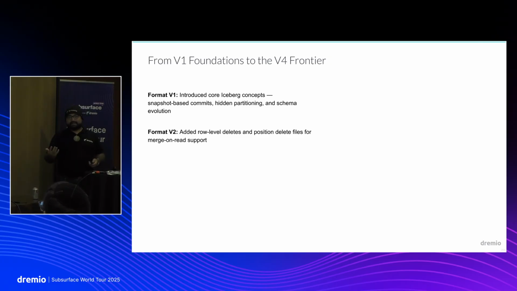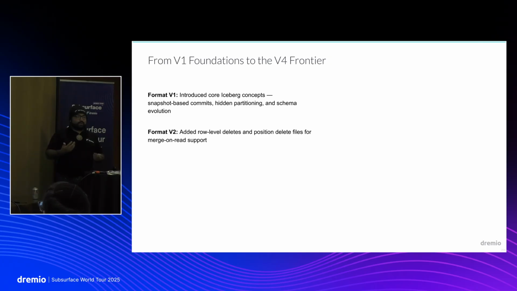You also had equality deletes. To do a position delete, I would actually have to go read the Parquet file to know exactly where the ignored record is, so that I could give you its position. But that's still something I have to do, which is still time I had to take during the write. So for really, really fast writing, they came up with the idea of equality deletes. How about this? We're just going to put some information that you can use to reconcile which records to ignore. So maybe if this data has an ID field, I can just say, ignore any records that have this ID. So instead of having to go read the file and determine its position, I can just write the value and ignore it at read time.